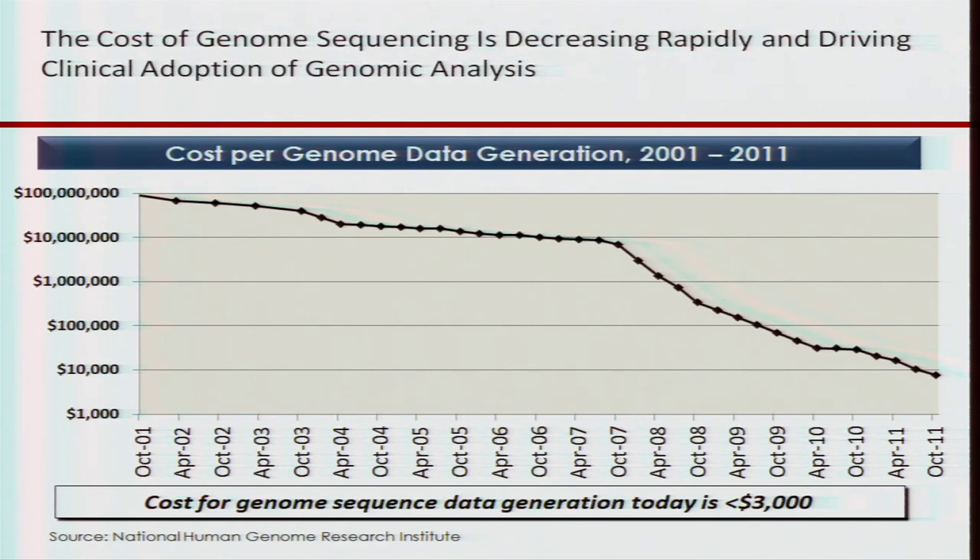The cost for genome sequencing data has dropped precipitously — and this is on a logarithmic scale. Now the cost for doing a genome is less than $3,000 and still going down. I will put in a pet peeve: I do not like the terminology 'whole genome' or 'whole exome' sequencing because it basically says that we can do everything now. The technology is advancing such that what we do when we sequence a genome or an exome improves over time, and if we're already selling it as complete, we're selling ourselves short.